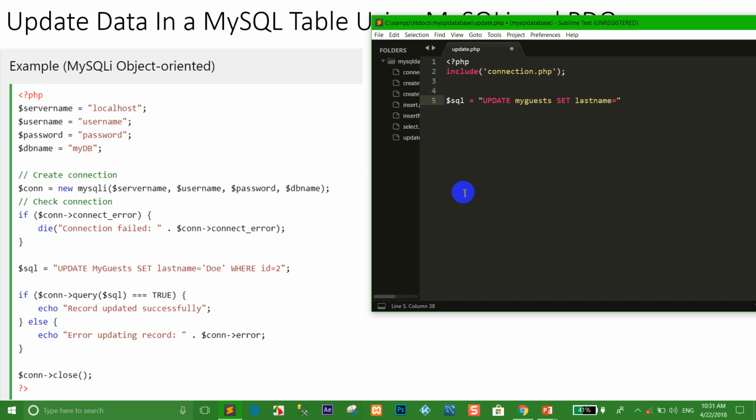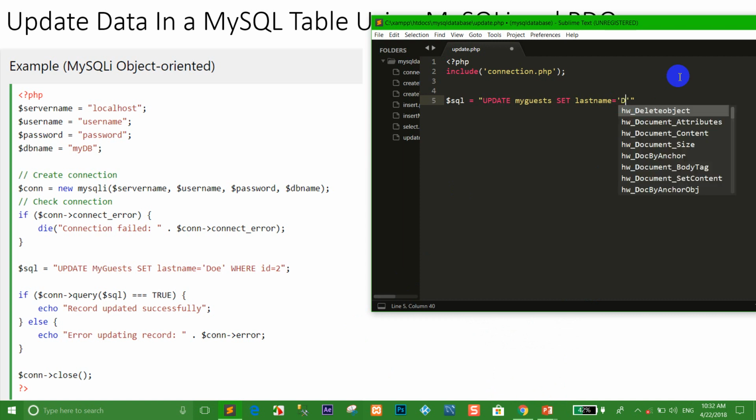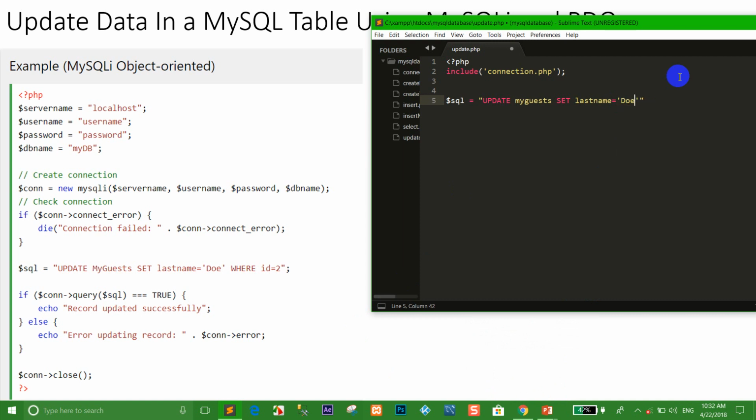For example, we want to update the last name to Joe, and WHERE ID.